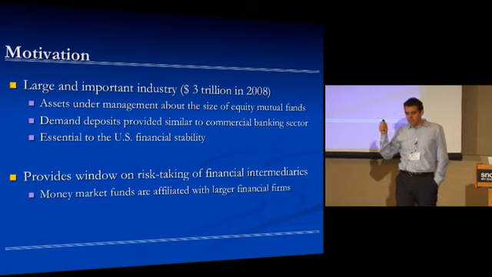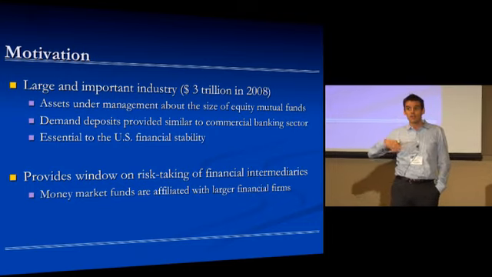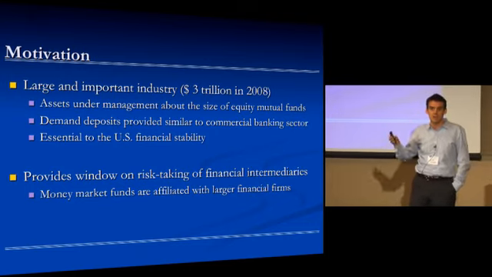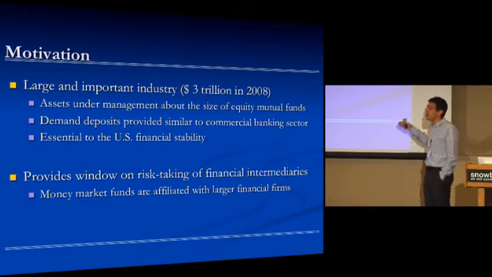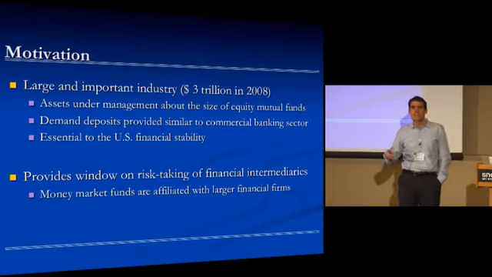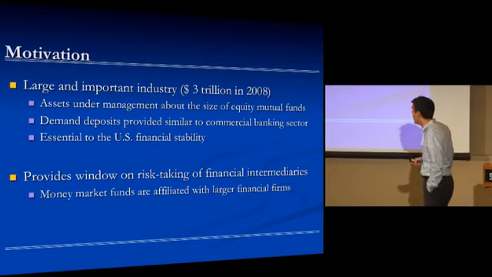And this sector was deemed so important that when there was a run on money market funds in September 2008 after Lehman, the government decided to step in because they were worried about the risk to US financial stability and decided, in some sense, to bail out the entire sector.